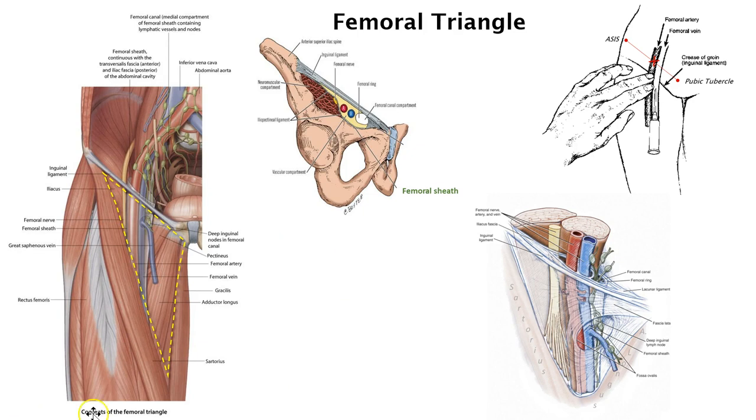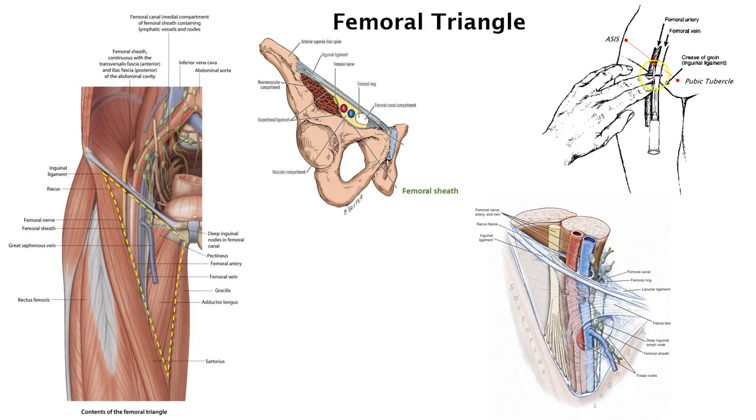Now there are numerous clinical scenarios where this information or knowledge is useful. For instance, let's say you need to feel for a femoral pulse. Here in this upper right picture, you have a clinician palpating for the femoral pulse. How do you locate the femoral pulse? Well, if you palpate the ASIS and then the tubercle of the pubis, and you go midway, your fingers will be right on that femoral pulse.